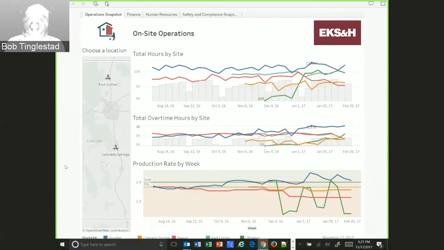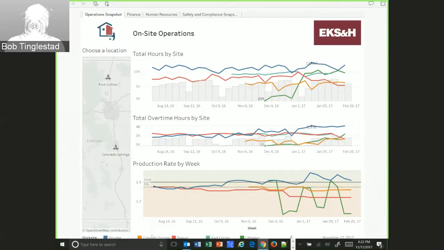This was the second part of the demo. After we talk about the peer group example, we wanted to then show an example for a specific construction company. So this is a nationwide construction company, but I am playing the role of a manager of the Colorado area. So I'm filtered on this dashboard in Colorado. Below you can see we're looking at Boulder, Colorado Springs, etc.